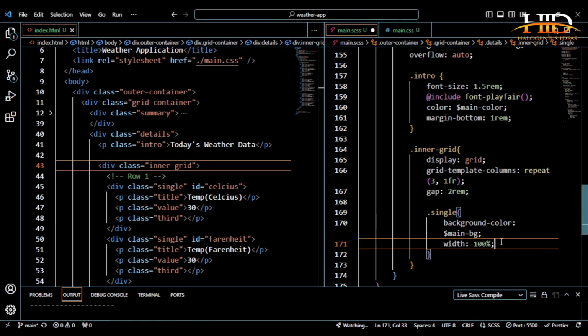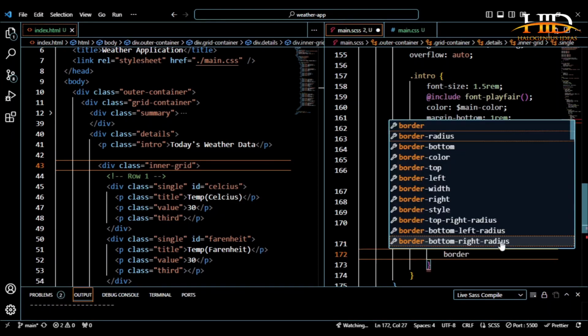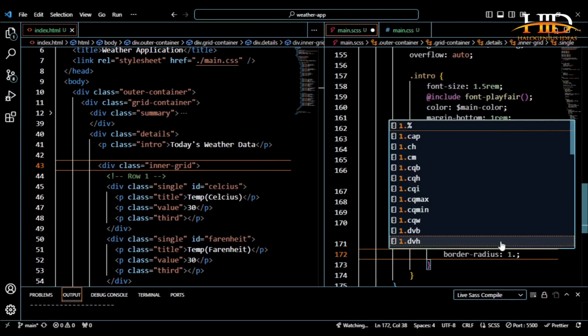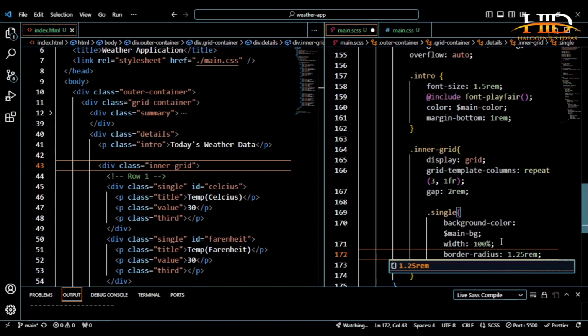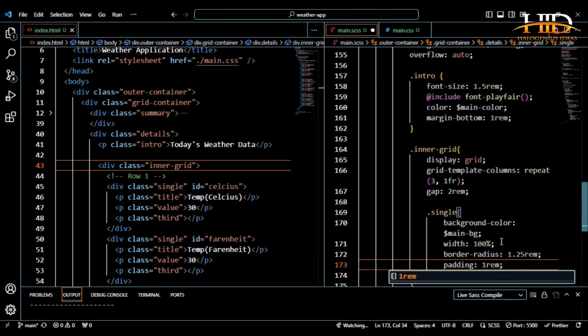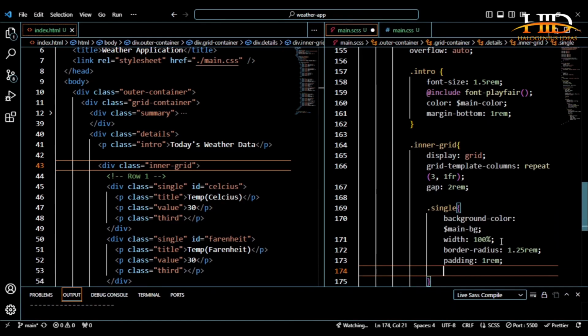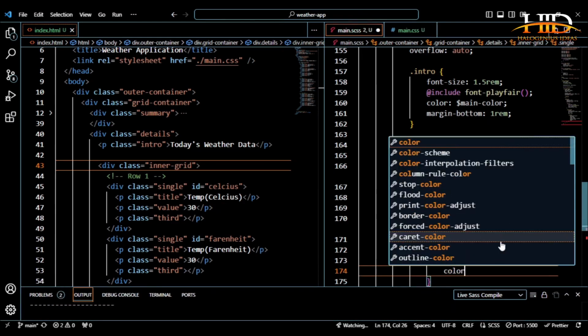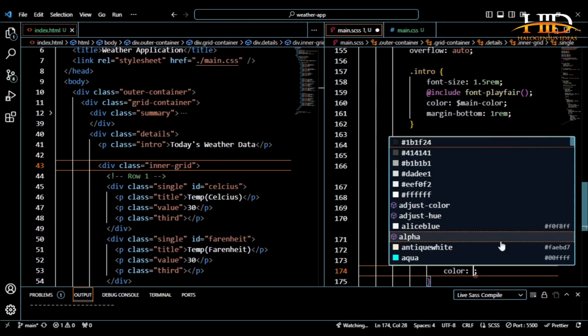So the width is going to be 100%, border radius 1.25 rem, and the padding we can do something like 1 rem. Then the color, we can do something like the main color. Okay.